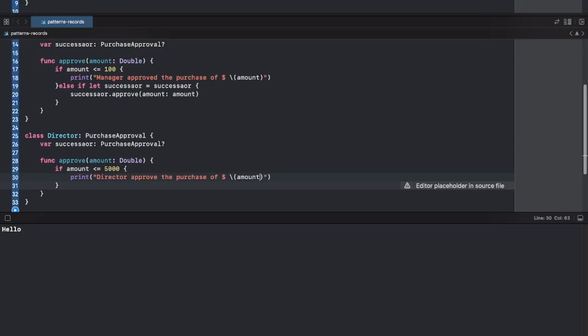Else, if let successor is assigned to successor, then let's successor dot approve, let's pass that amount inside it.